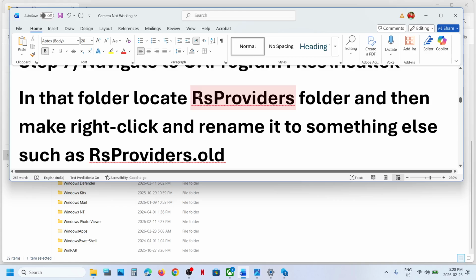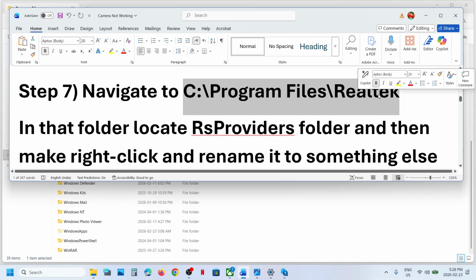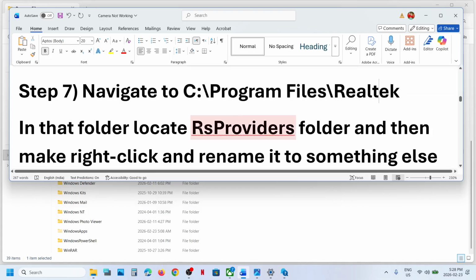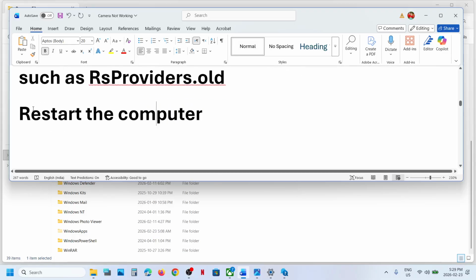So rename this folder if you find it inside this location in Realtek folder. If you find this, you can rename this folder and then launch the camera. If you don't have it, you can skip this step, and then after you rename it, you have to restart your computer.